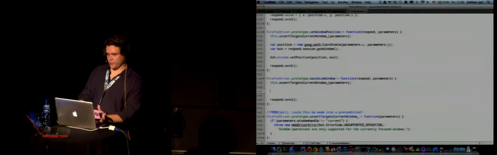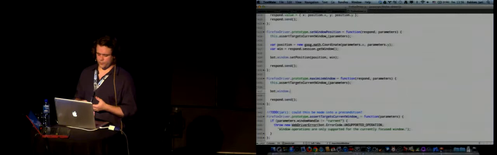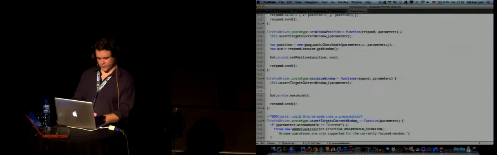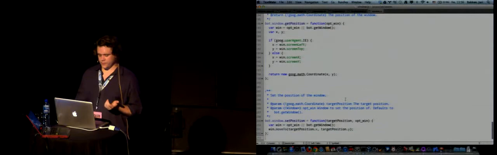So this is where we leave the Firefox driver code and we call out to this bot object, which is part of the automation atoms. So that's code that's basically shared between browsers. And we want to call maximize on that. And we want to actually pass it the current window, which we get from this session. So moving into the atoms. It basically already has functions to get and set the size of the window and get and set the position of the window. So we're going to use that to actually maximize the window. Just the easiest thing that works at the moment.